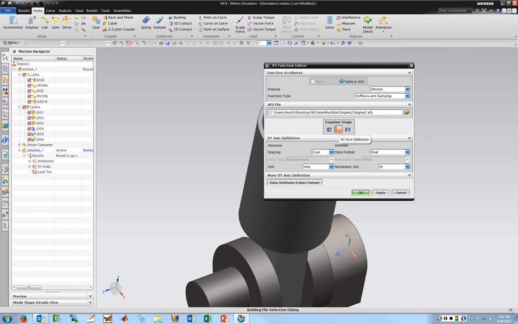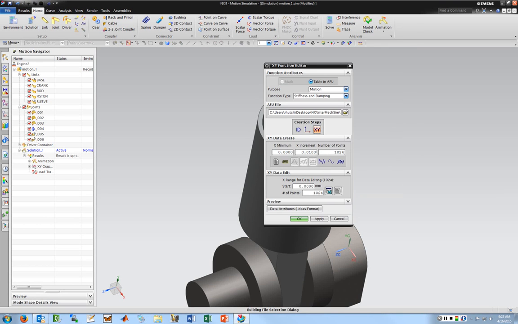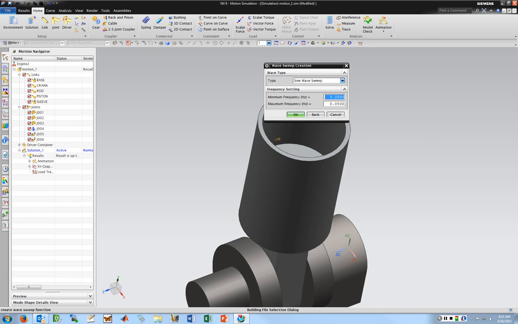Click this. This gives you the X and Y spacing. So this you can do real. Note these are grayed out. They don't work with this function type. Even spacing on the X and Y. And then I can actually go to X and Y and define a function. So there's some pre-built things. So if I just want noise, I can click noise, and it's going to give me basically 1024 points in noise. I can do a harmonic, so sine wave, sweep, and all sorts of other things, which would be pretty helpful if you had certain oscillating loads.